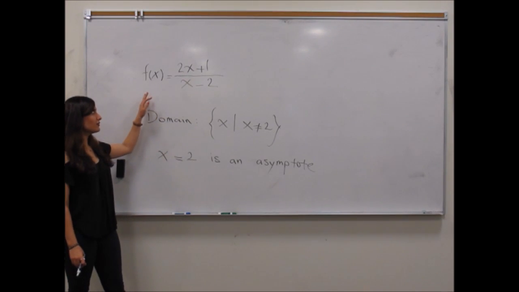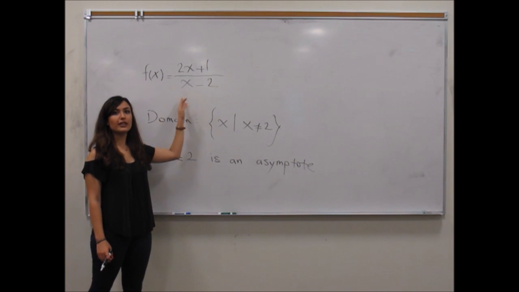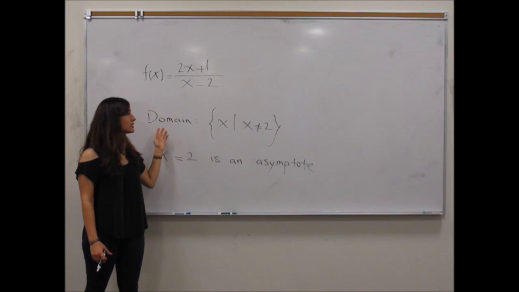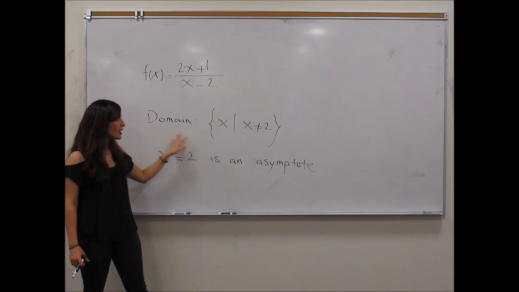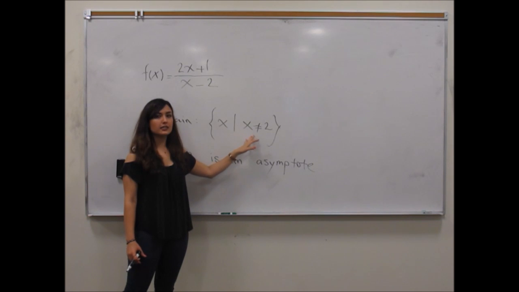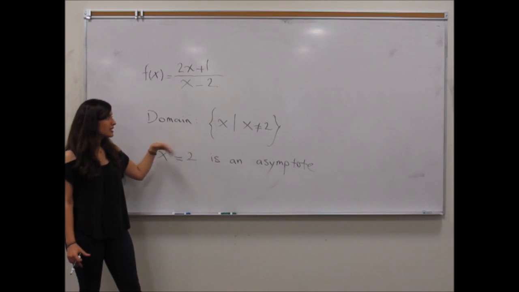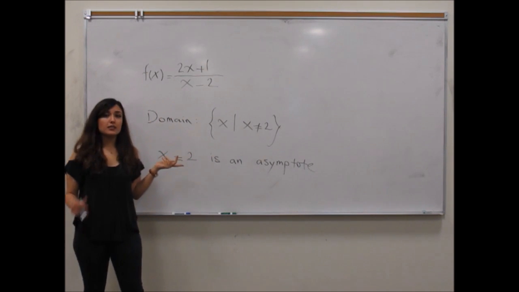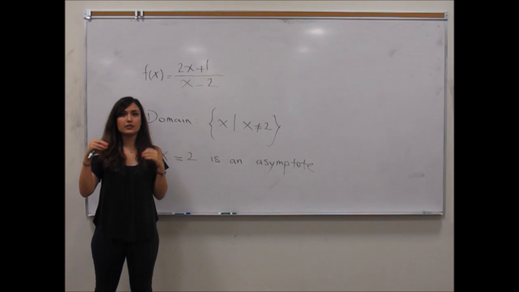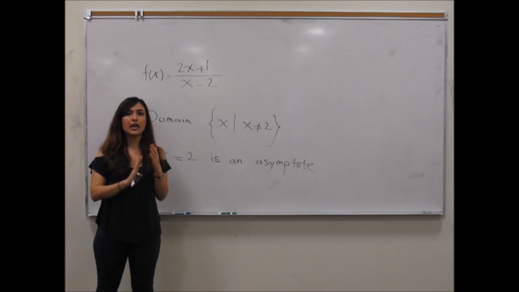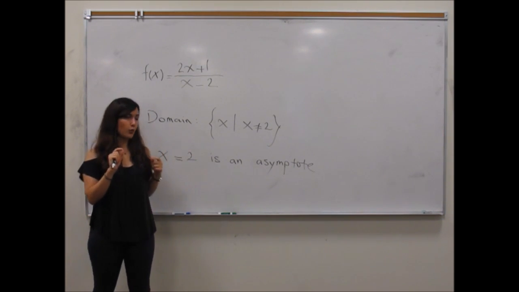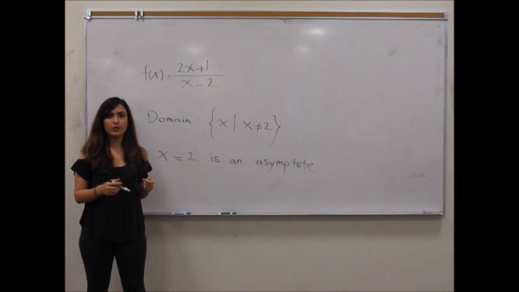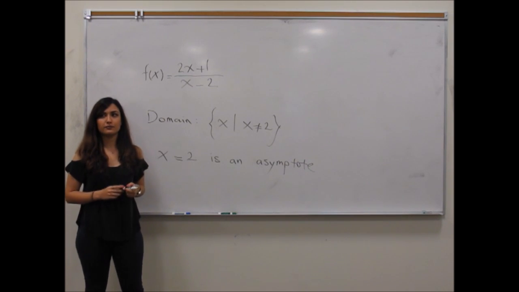Alright, so we said that for this function f of x equal to 2x plus 1 over x minus 2, whatever makes the denominator 0 is not in the domain of the function. So the domain of the function is all x such that x is not equal to 2. So these points on the graph show themselves as vertical asymptotes, and that is because the graph of the function gets closer and closer to that point, but does not have any y value on that specific point. So x equal to 2 is an asymptote for this function. I'm going to show that on the graph to you in a second.